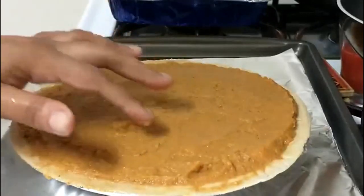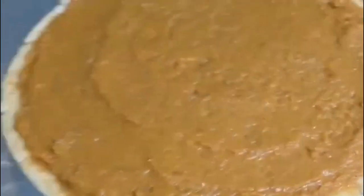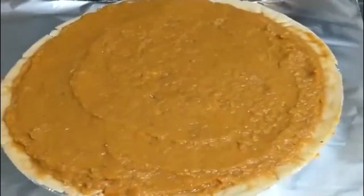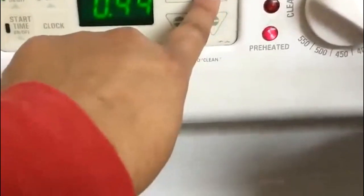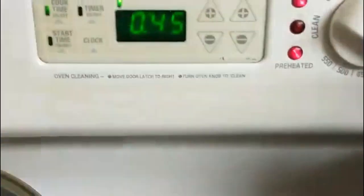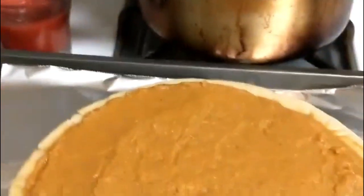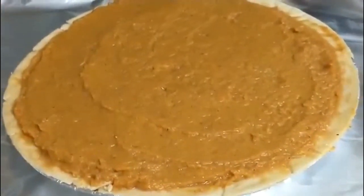All right, this is about to go into my, I hate that. Look, see that little piece? All right, so there's my pie. It is ready for my 350-degree oven. My oven is preheated, and I'm going to do 45 minutes because my crust is so thin. So I'm going to check it at 45 minutes, but that should be pretty good. I'm going to pop this right into the oven.